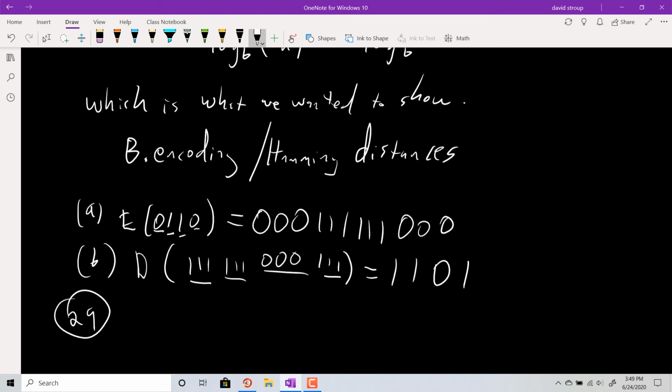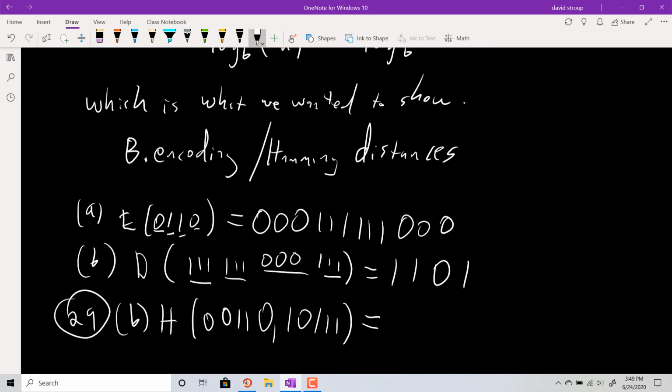Then the Hamming distance measures the difference between strings. Okay, so you're kind of thinking about error accumulating. And just part B, I don't think there's any Hamming questions on the actual homework, but just for people that are interested, and I've never studied this at all. I've had friends that did, but I never did.